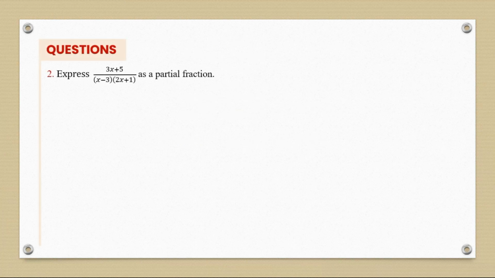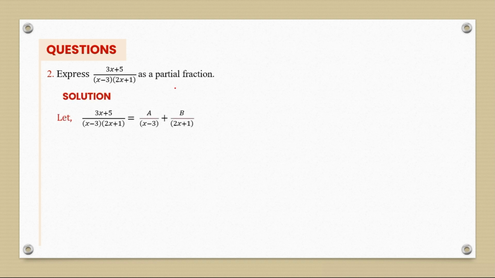All right, let's look at another example. So this is another clear example. So you can already see it clearly. This is an example of a proper fraction, because clearly when you imagine you open the brackets, the denominator, you can actually see that we'll have x squared somewhere. So this is clearly a proper fraction. So you can express this as a partial fraction directly, and you can already see that we can no longer factorize this further. So this is already clearly linear factors.